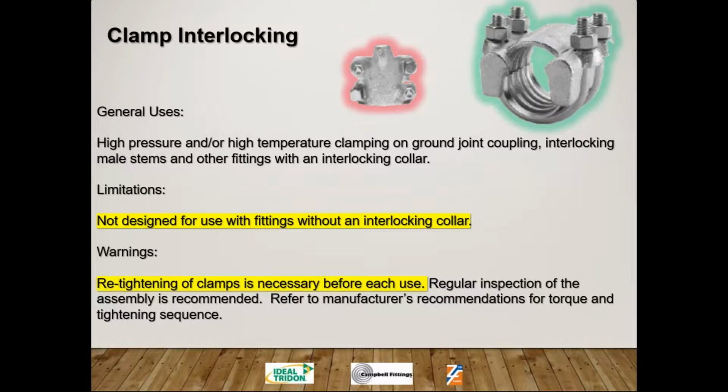The big thing here is, for the warnings, the retightening of clamps is necessary before each use. Now, anyone who has been out in the field knows that retorquing of bolts basically never happens. I'm not even sure it happens when the hose is initially put into service. But this is a big thing to harp on, especially when you get into a steam type fitting and crimping it.